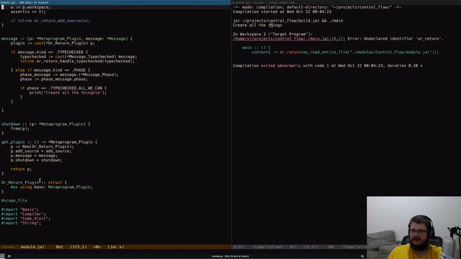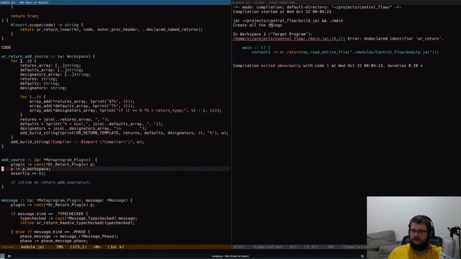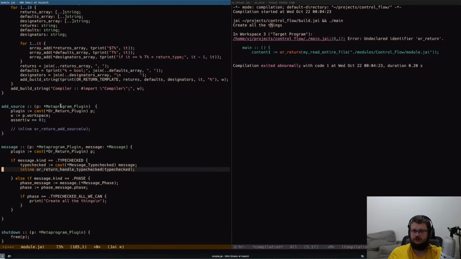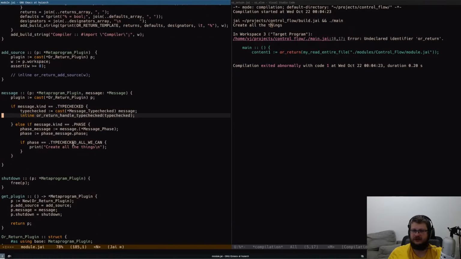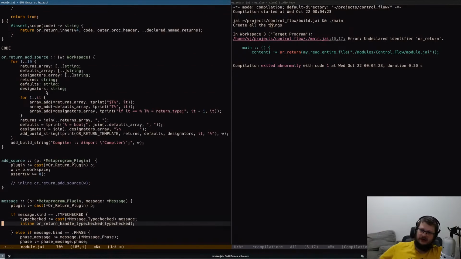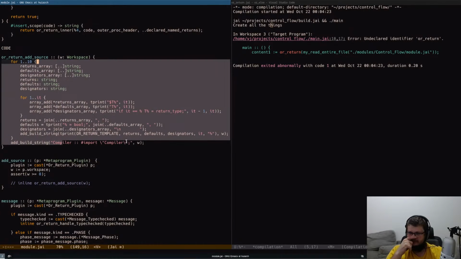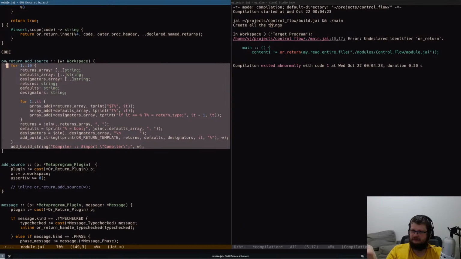So maybe now I can add, like add build string with like all return declarations. So maybe now I just can do this.